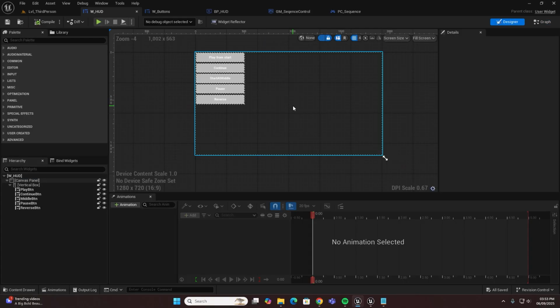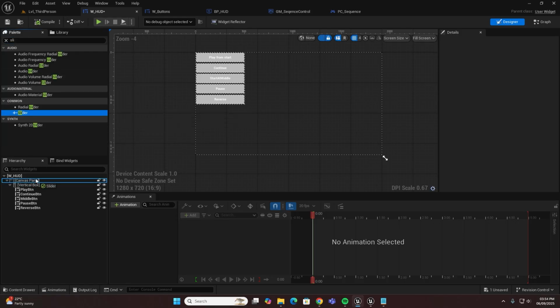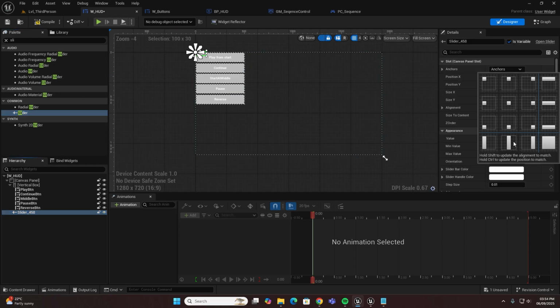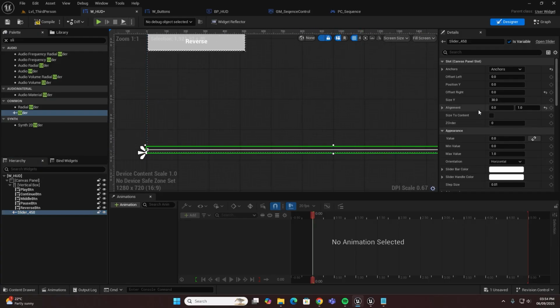Last little bit here, what if you wanted to use a slider to basically scrub through the sequence? So if we come back to our HUD and we search for slider, let's drag it onto the canvas panel, click on it, go to anchors. If you hold Control and Shift, and we select this one here, it basically fills this bottom space.